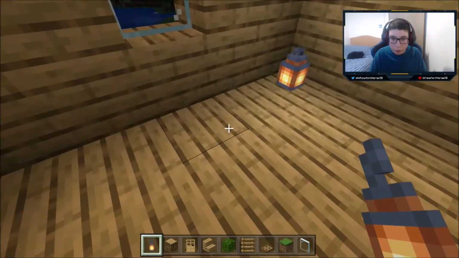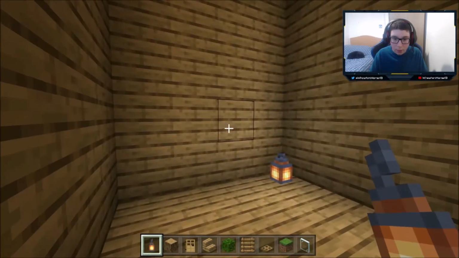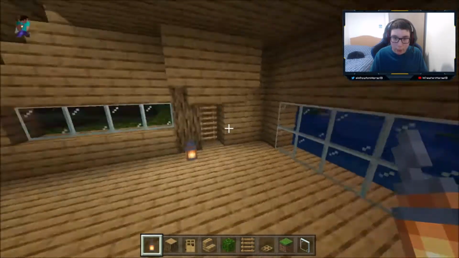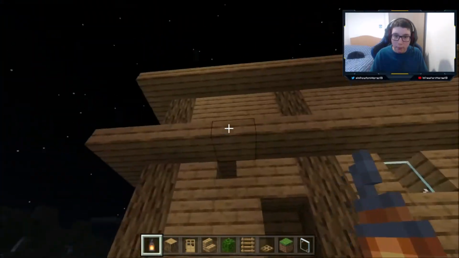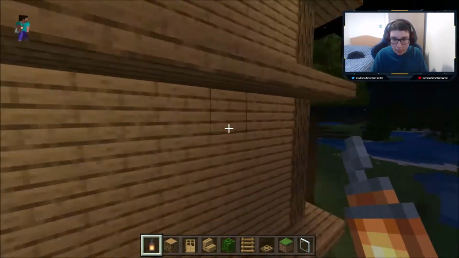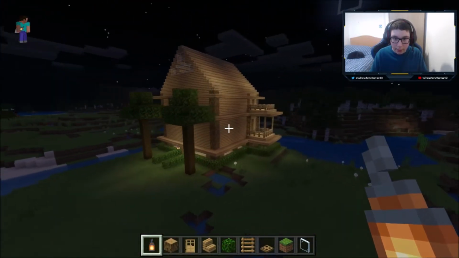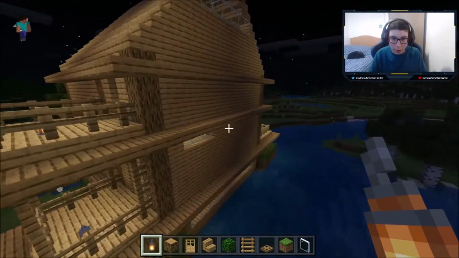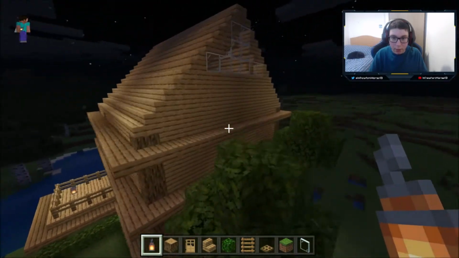This is my bedroom, actually. Because I actually haven't decorated it or anything. Oh, that's nice. Oh, I like that. I like the house now. That's is looking nice now. This is looking really nice. Yeah, I'm really liking that.